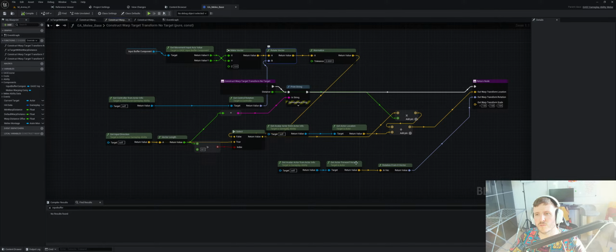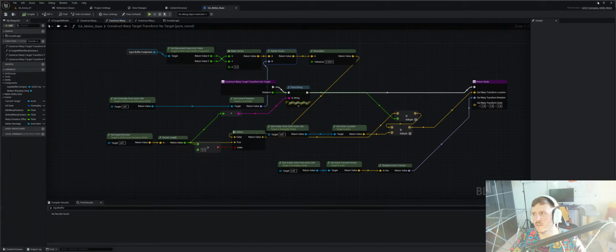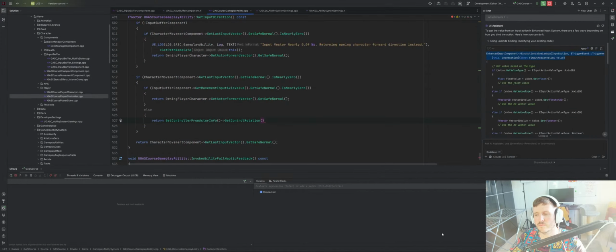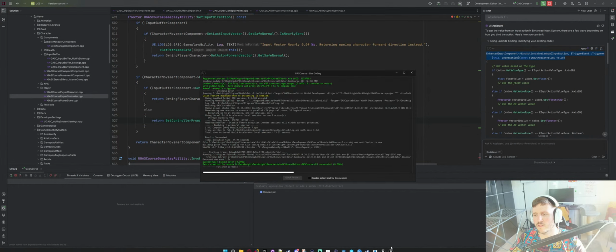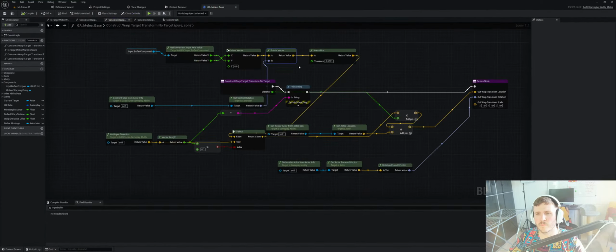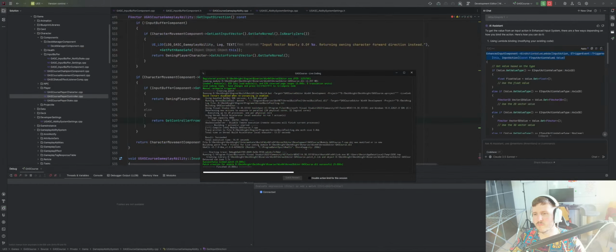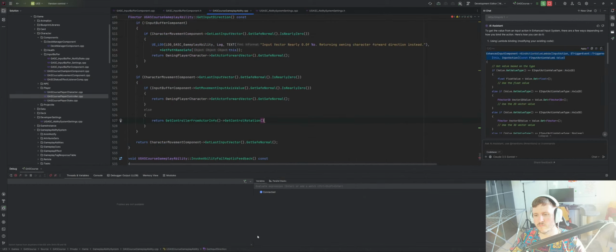Oh, there's a rotate vector. What does this thing look like? Can I open it, please?